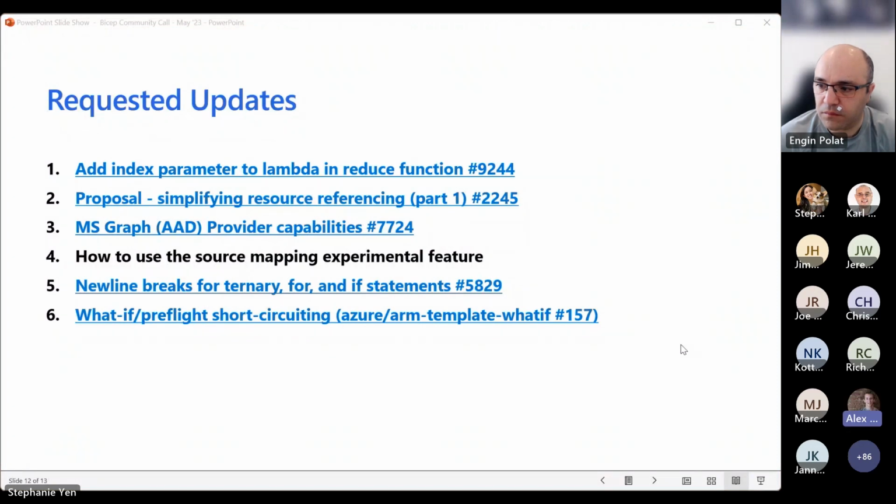Okay, so the first one about index parameters for really all the Lambda functions. I actually consolidated the 2 issues that were requested on this one just to cover all the Lambda list manipulation functions. There's no real update here. If this is something that's really causing problems, definitely get this one upvoted. We'll definitely do it. It's just a matter of when.